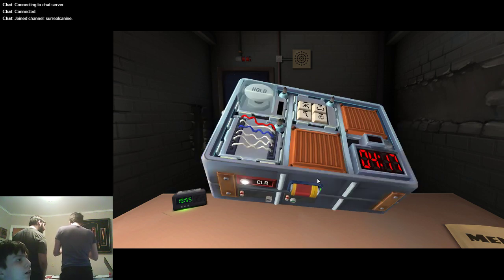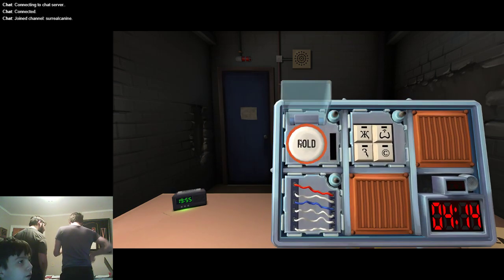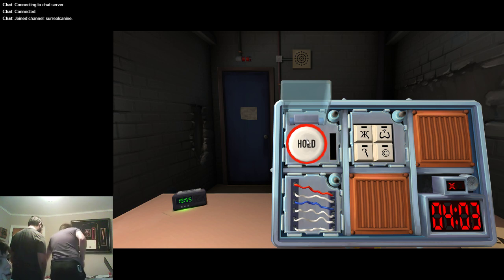All right, hold the button down. Hold it? Okay. All right, what color did it light up? Don't mess it up. Red. Red? All right, release it when the countdown timer has a 1 in any position.